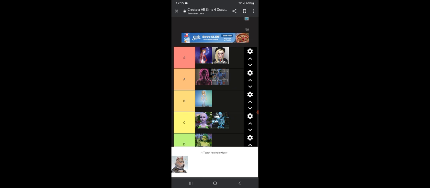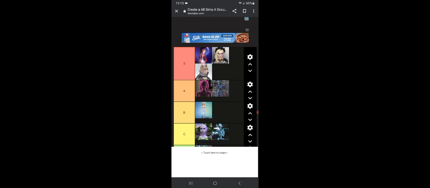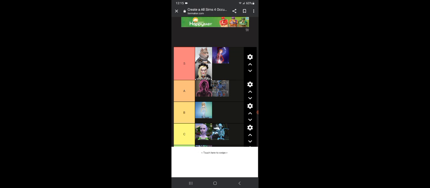And last but certainly not least, and is the newest occult to The Sims 4, and that is werewolves. Now, guys, do I really need to say anything about werewolves? Werewolves is an instant S. I would say werewolves are the top, okay? I don't even know why this is a surprise for you guys. This should not be a surprise for you guys at all. I think they were meant to be added to the game because they are just so darn good.